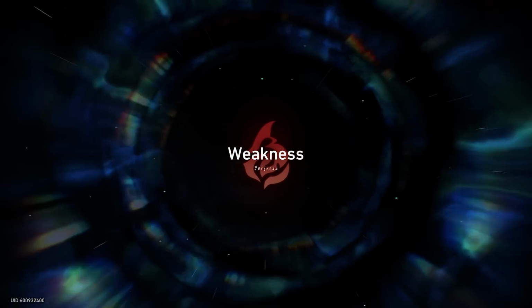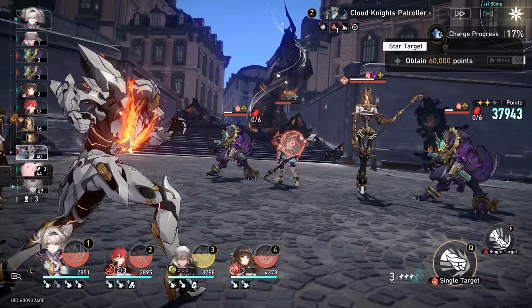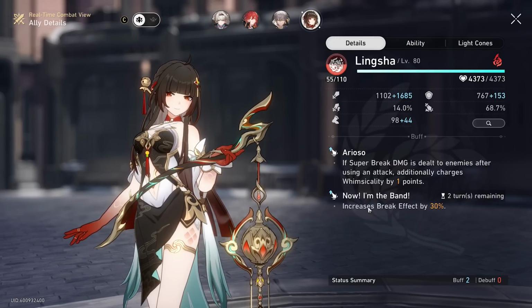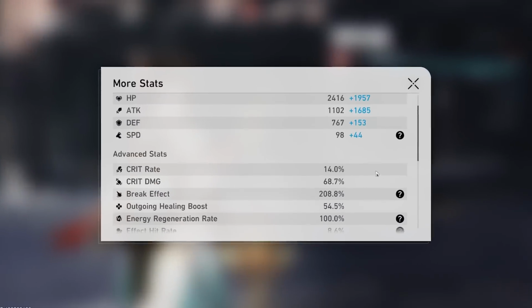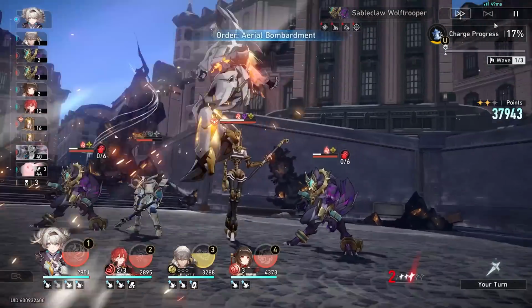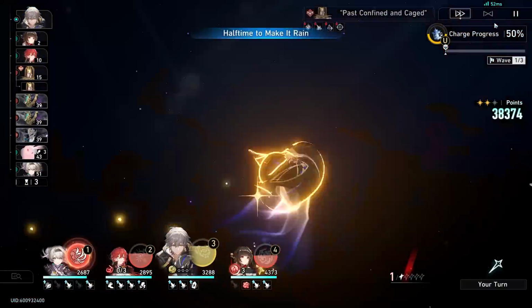This Pure Fiction was made specifically for Lingsha, so I have a ton of faith that we'll be able to do it. And honestly, with the break effect boost, we get an additional 30%. Oh, what does that bring us to? 208. Okay, that's decent. And now we just have to deal super break damage, which we can do because we're OP. We get the bunnies, hollow attack from Himiko. And now we need to get this.